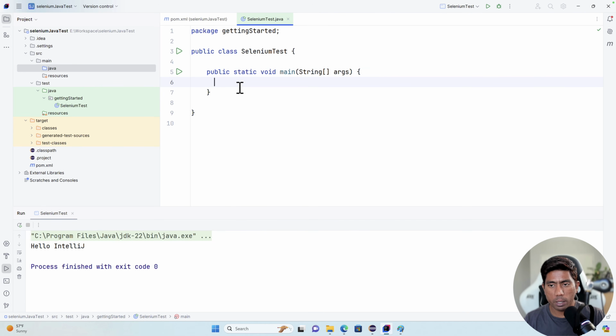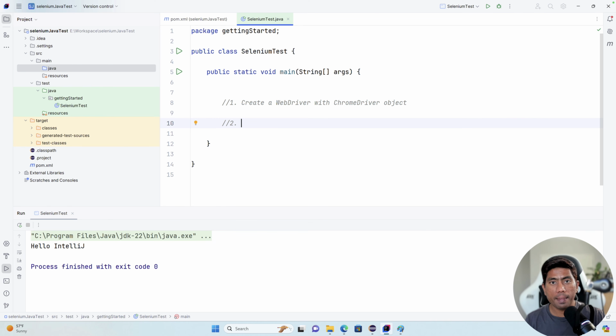So the pseudocode is I need to first create a WebDriver with a ChromeDriver object. And then I also need to launch the browser and navigate to a specific URL. So these things I need to do right now.